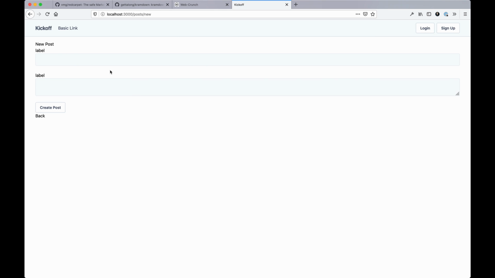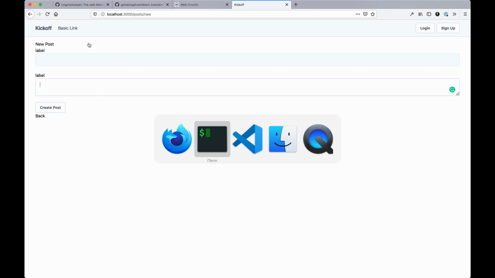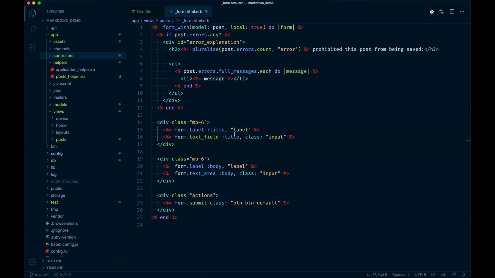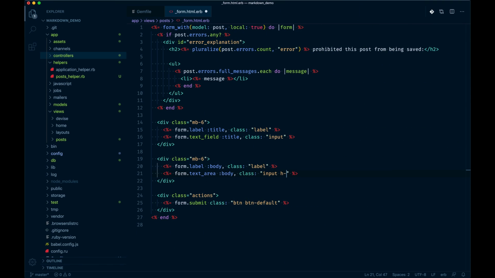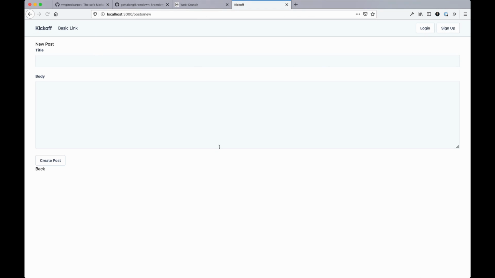And if you create a new one, here's our actual styled stuff. There we go. And let's set a new height on this, so like height 64 or something there. Okay, now we want to create a new post.